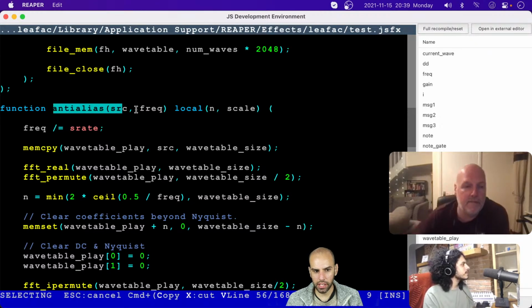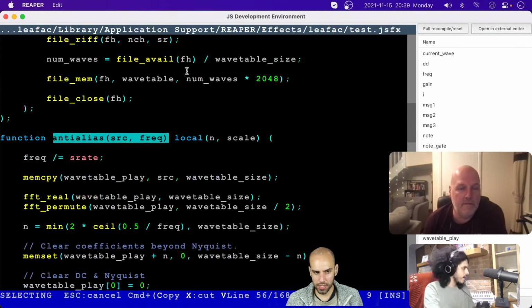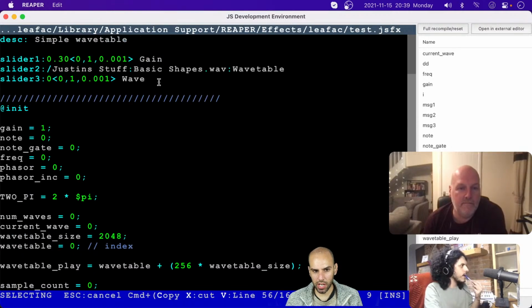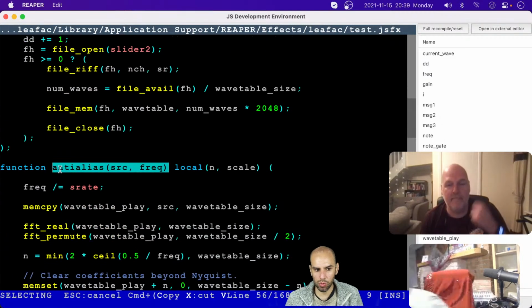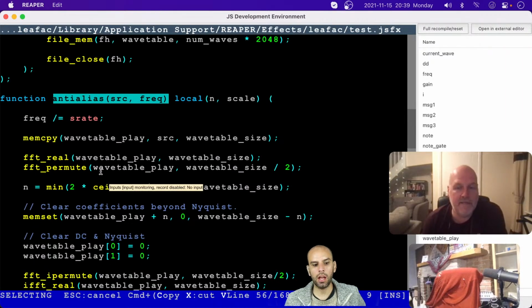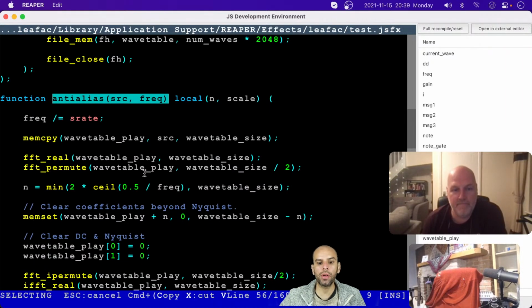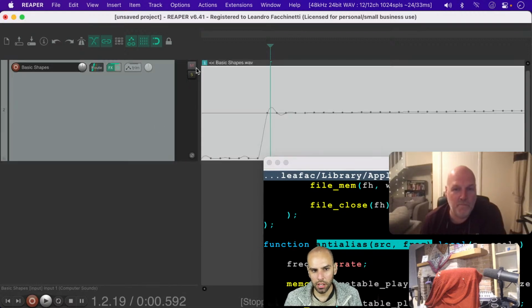So it seems like I understood it wrong. It's not the case that the anti-alias function is called with the original basic shapes wave, and then you just use that. No, you're using the basic shapes in pretty much the same way that we were using the wavetables up to this point, and the result of that you pass through the anti-alias filter. Is that right? Yes. I had understood the wiring wrong. So my whole experiment here trying to come up with a wavetable that would not produce aliasing is just nonsensical. It doesn't make sense to think about it that way.